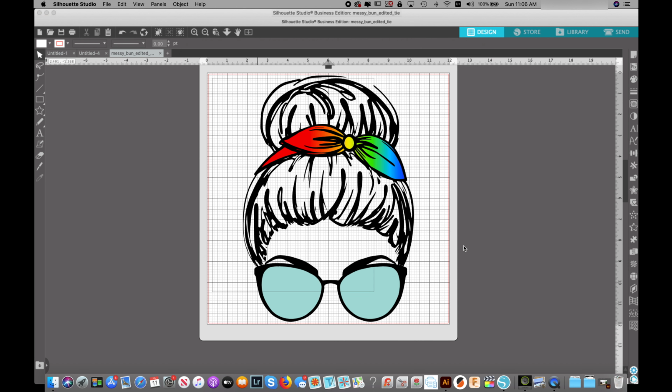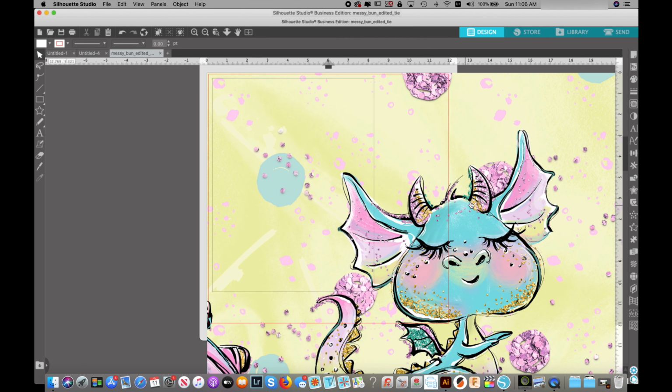So I'm going to go ahead and open it up. I hit merge rather than open, because open would put it in a new document. It's high resolution, so it pulls in at 50 inches high, which is way too much. So I'm just going to go up here to my toolbar, and I'm going to make sure that my lock aspect ratio is closed, and I'm going to change that to 10.